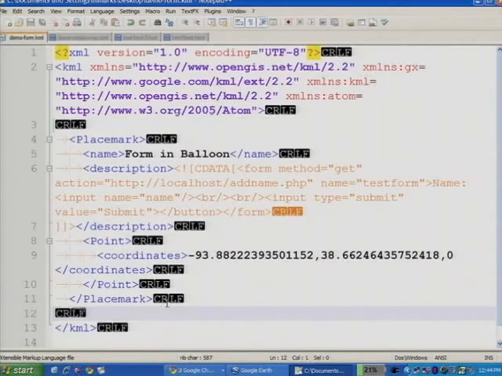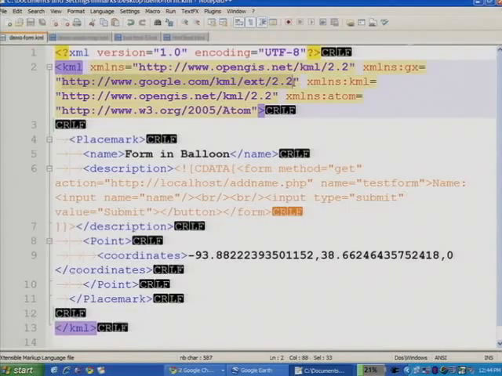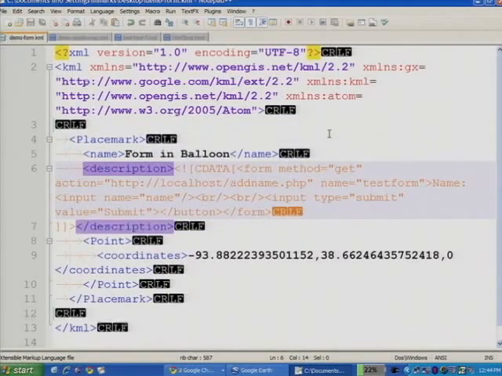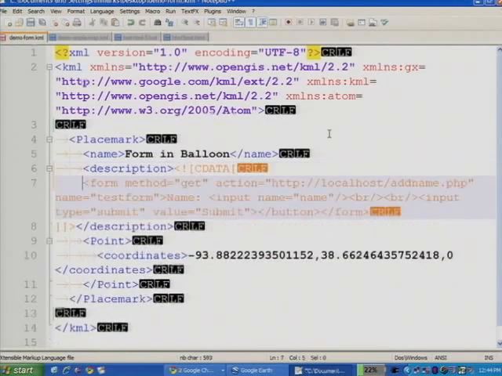So you'll see here I've got KML, and this is where I'd want to jump up and point to the namespace. Let's see if I can just highlight it right here. This line is the extension namespace for Google Earth 5.0 using our extension features. And you'll see in here that I've created a fairly simple form. You've got a placemark with a name and a description, and within that I've got my HTML, and you'll see form. It gives a method, it gives an action, which is just something that's running on a local host.